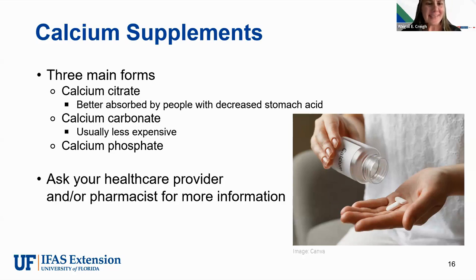Again, what supplement do I take if I was prescribed to take an additional calcium supplement? Well, again, have that conversation with your healthcare provider. But here are a few more things to think about. The products with calcium carbonate are usually less expensive. However, calcium carbonate can cause some gas and bloating with some patients, so you might want to keep that in mind. Again, like I just mentioned, calcium carbonate also needs that acid so it can be broken down and absorbed in the body.